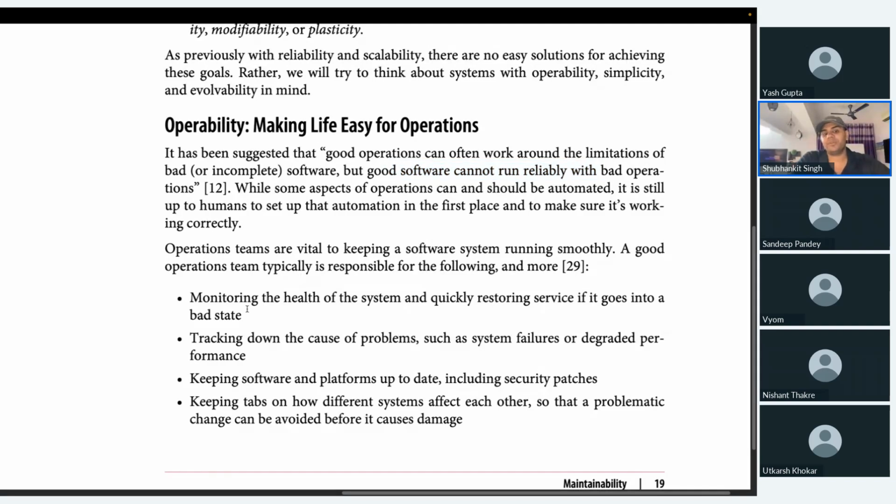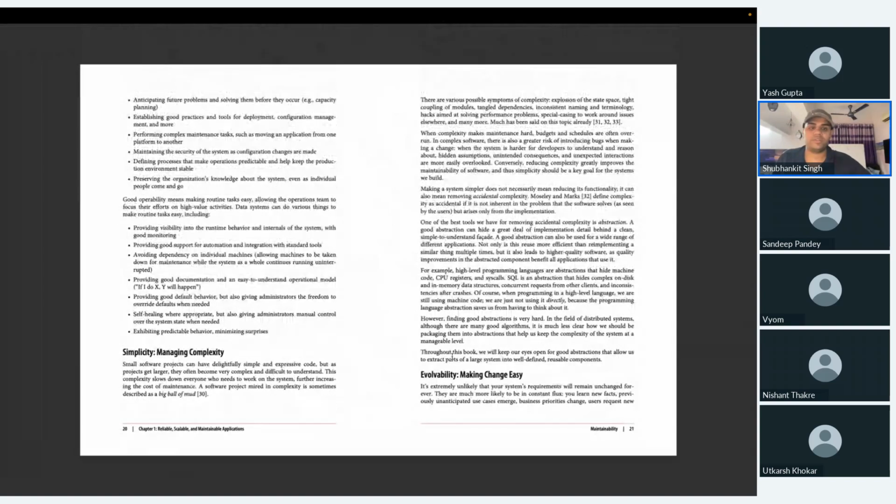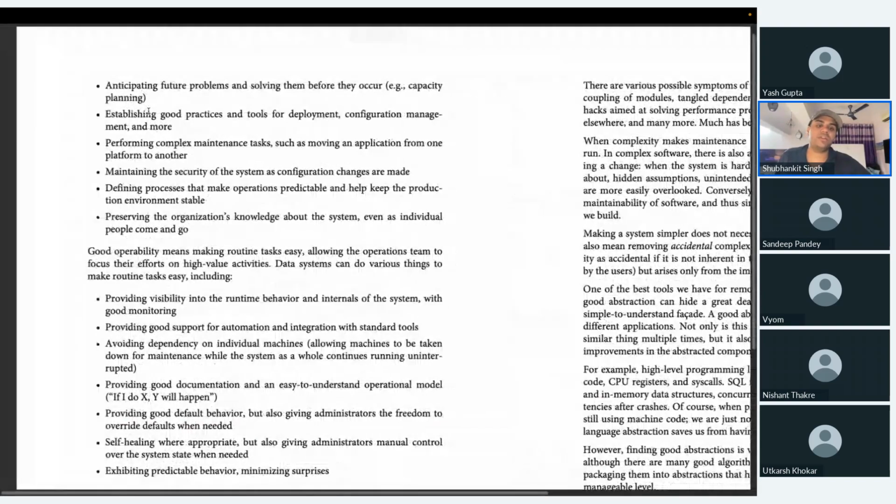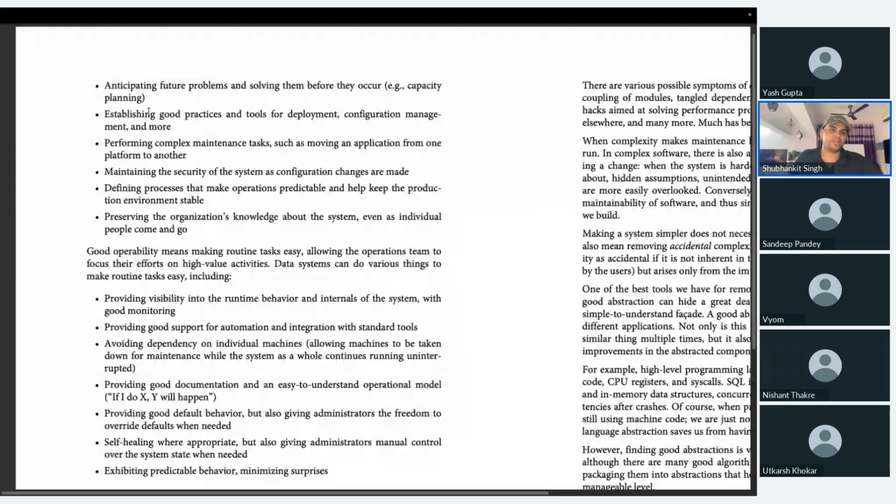So basically, if you are unable to monitor the health of the system, there's no health check, there's no way to track failures, no way to track errors, there's no telemetry, there's no security patch, then your system can never run, right? If my system does not even have a simple security patch, then nobody will use my system. Even if I have a beautiful trading platform, nobody will use it because it's unreliable and not easy to operate. So I think sometimes you need to focus on operability a lot more.